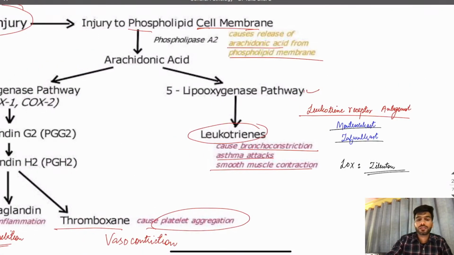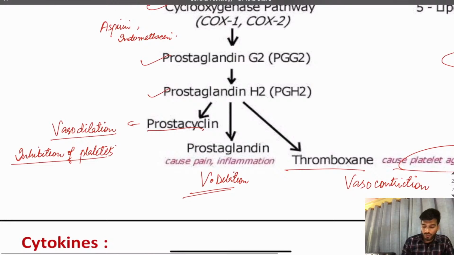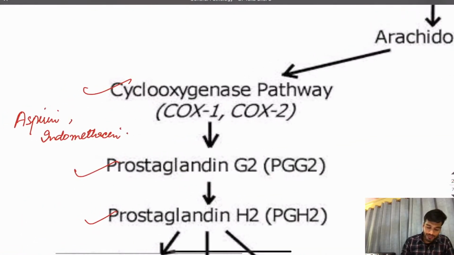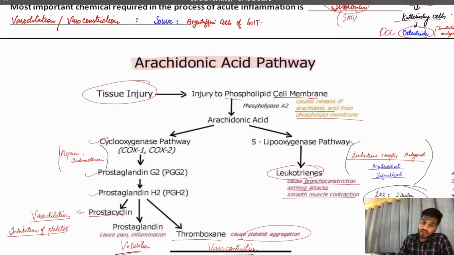That's why both the drugs are used in what? Asthma, because leukotrienes are responsible for bronchoconstriction and smooth muscle contraction. Then further we'll give vasodilators and beta agonists that will act on the lungs directly, that comes later. But here, from leukotrienes you remember montelukast, zafirlukast, and zileuton. Here remember, prostaglandins cause vasodilation, thromboxane A2 particularly causes platelet aggregation. In COX1 and COX2, aspirin, indomethacin. Remember all this about the arachidonic acid pathway.